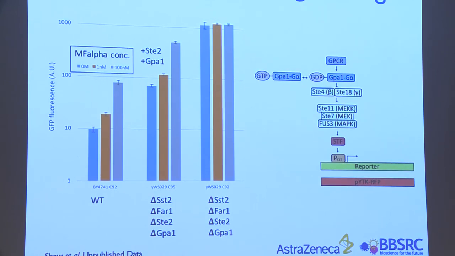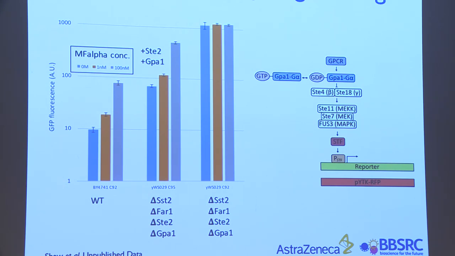that then maintain the signaling system, so they still respond to MF-alpha, this mating factor, so that increased mating factor leads to increased expression from the reporter gene. Not quite the same as wild type, it's a bit more leaky, but if you haven't added these genes back in, the whole thing is constitutively on. And so this is pretty impressive because this is six different changes going on in just a one-pot reaction in the cell.